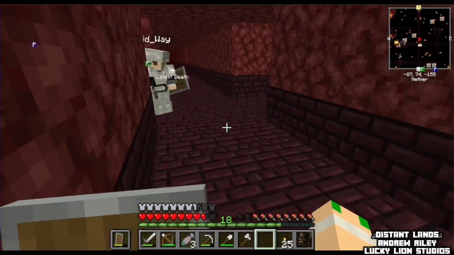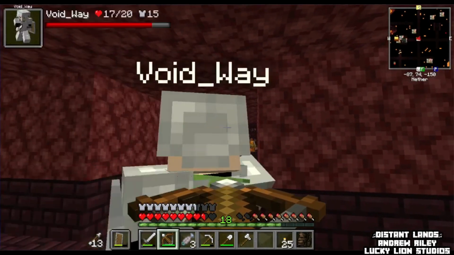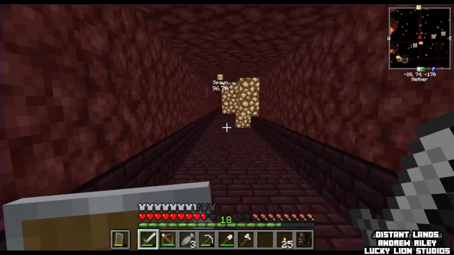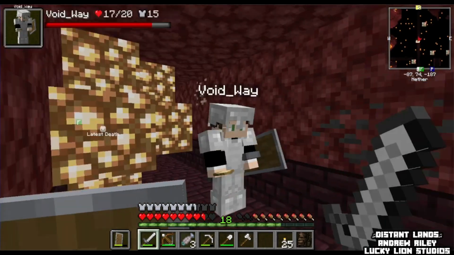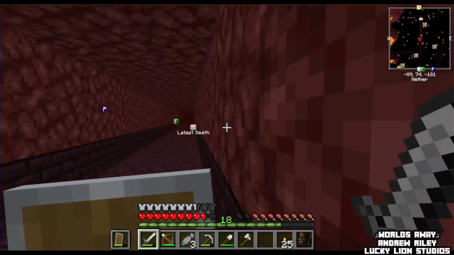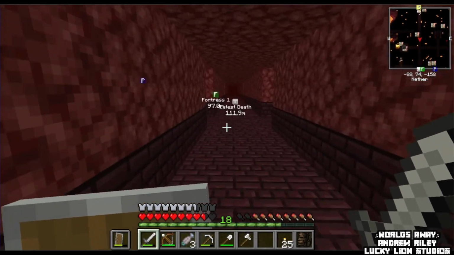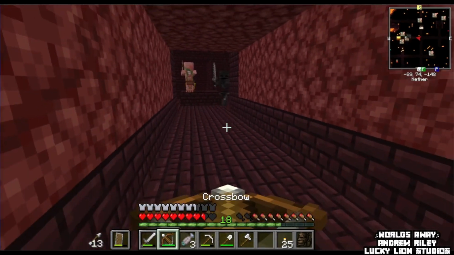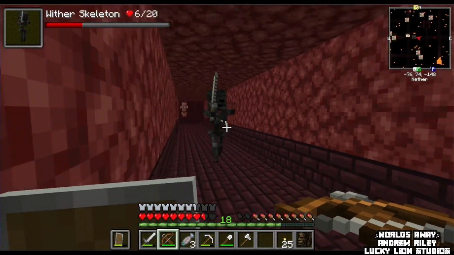Oh, there's a lot of stuff over there. So, I'm thinking I'll snipe the Wither Skeleton. No, I'm not risking it with the zombie pigmen over there. Let's see, looks like another dead end. Maybe we can lure the Wither Skeleton out and just try to snipe it. Okay, there we go. Oh, I hit you by accident, sorry.